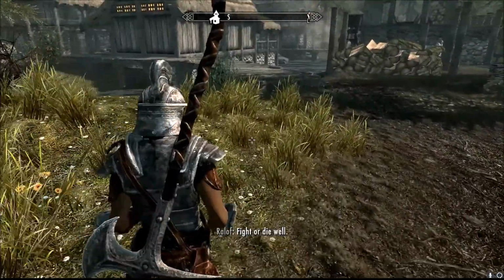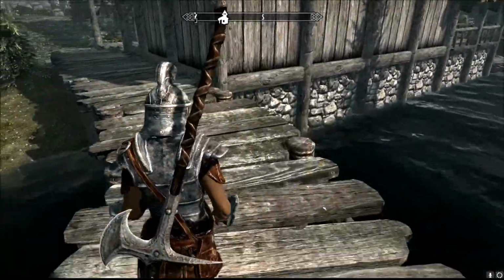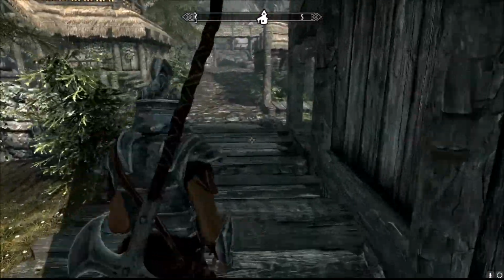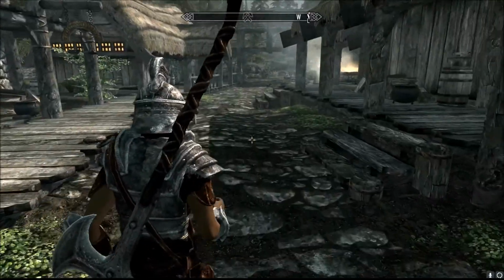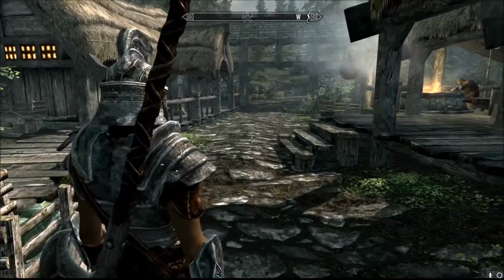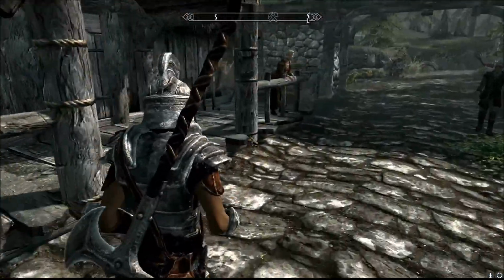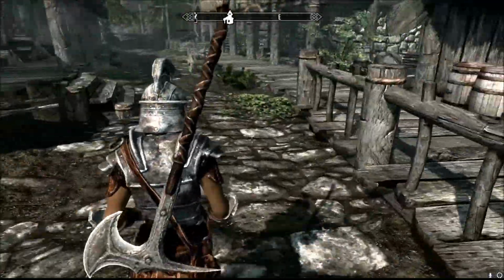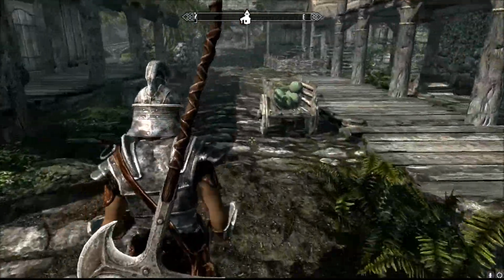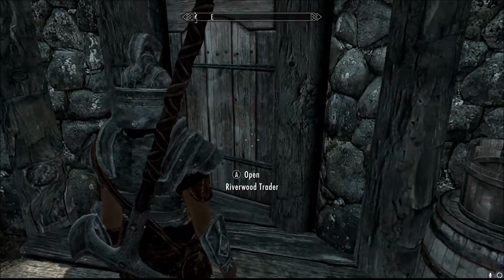Yeah, I would assume so. This is a very small village, and I doubt very much it would have many defences, but as they said, they do need troops. So, I think that is where we came in. There's the blacksmith. Who does this house belong to? Oh, Sven and Hilda. That lady gave me a key to a house, didn't she? Oh, the trader! See if I can sell some stuff.